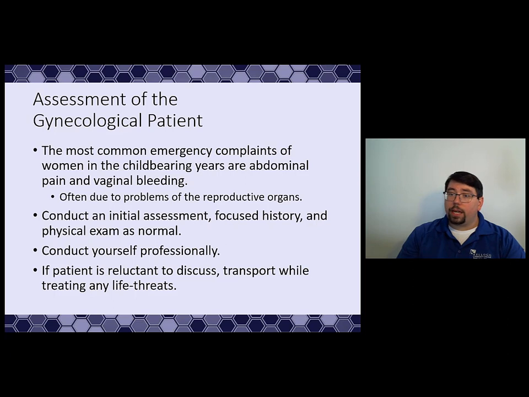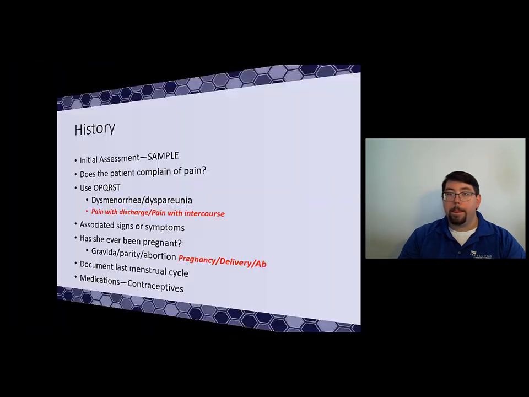We want to make sure that we recognize that most patients are reluctant to have conversations about reproductive or sexual activities. And so we want to try to keep that in mind of who's around us and how we're gathering and when we're gathering that information. If the patient's reluctant to talk to us about these issues, respect their wishes and transport them and treat any life-threatening injuries as if it was any other patient.